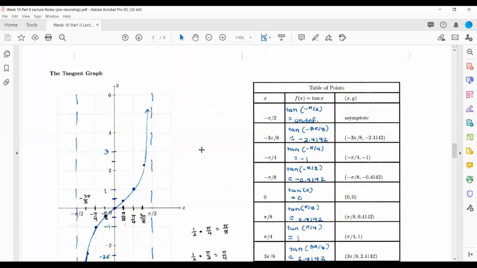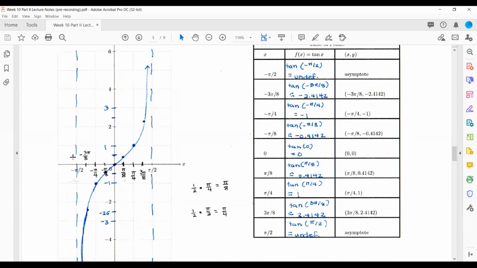Right, so here is tangent. And as you can see, the first asymptote does not happen at 0, it happens at -π/2. And then from there, we see one continuous cycle, and then we see the second asymptote at π/2. So when we're thinking about what are the important x values, we have to see where the first asymptote happens. And if this were just tangent of x, then the first asymptote would happen at -π/2.